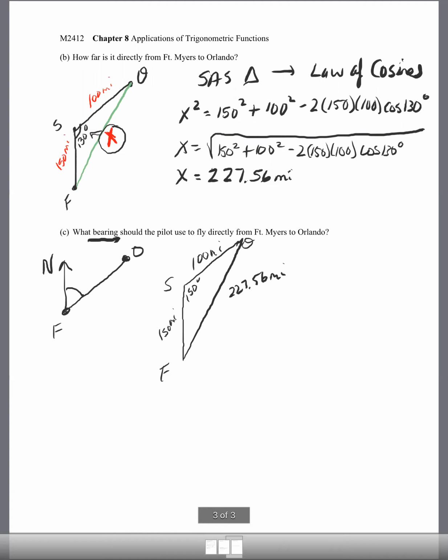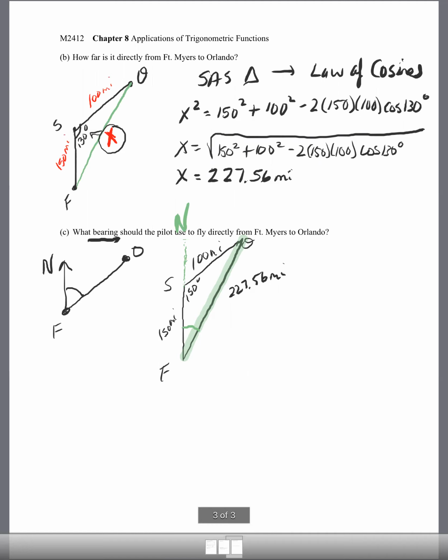The reason why we kind of got lucky on this one is because since we went straight from Fort Myers straight north to Sarasota, the actual bearing that we're looking for here is right here. Because remember, this would have extended up to, this is the north. Our plane that we're interested in right now is taking this pathway right here. So that's why we're interested in that small little angle right there. So the question is going to be then, how do we find it?